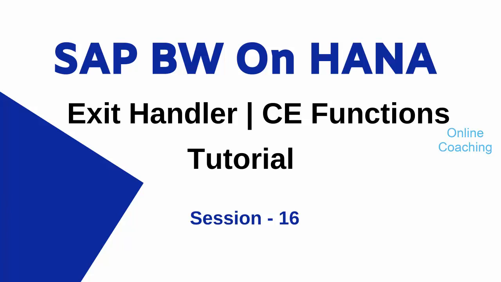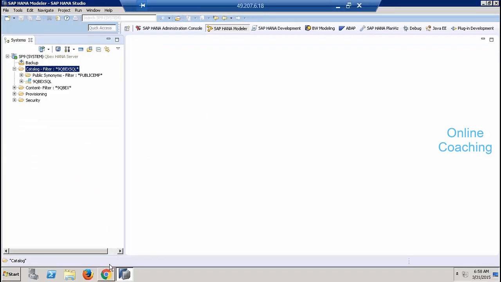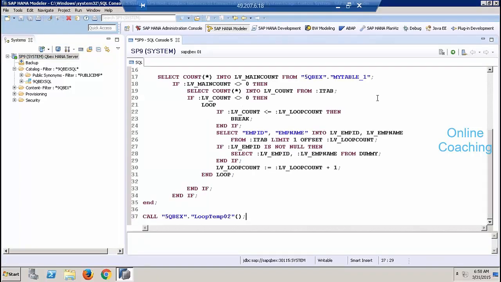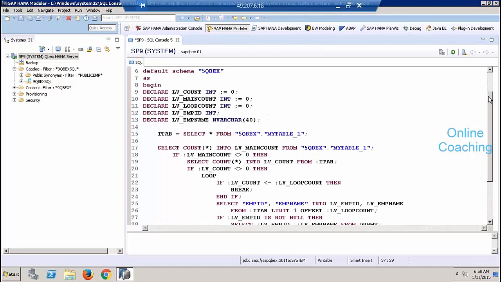So next example within the stored procedures, we have seen looping through the table by using cursor statement. Right? So I want to show you about loop. We can also loop through the table. You remember we have seen syntax in the select statement about limit and offset, where we can say limit so many records and offset eliminate so many records. By using that also we can basically loop through this. Okay?